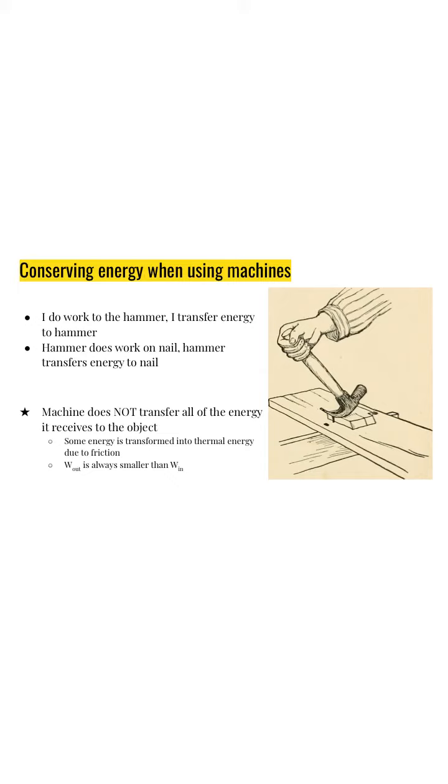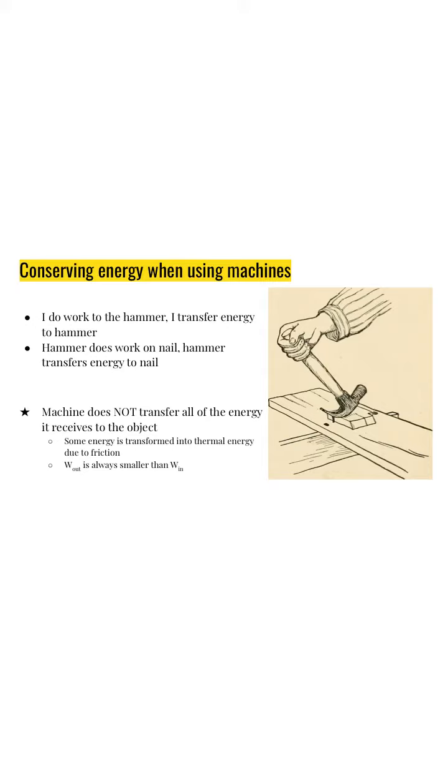But the problem is that when we do this, some of the energy is transferred or transformed into thermal energy because of friction. Think about when the hammer is pulling that nail out of the piece of wood. If you've ever done this before, it actually gets really hot. If you pull the nail out and then touch it, it's really hot because there's a lot of friction there. So some of the energy that the hammer was applying to the nail is actually changing into thermal energy rather than going all into kinetic energy by moving the nail out.